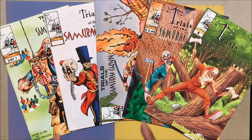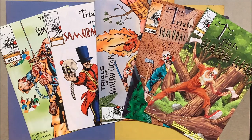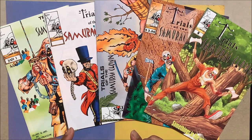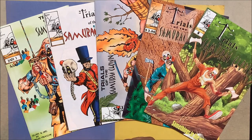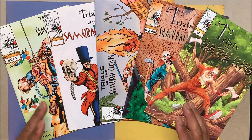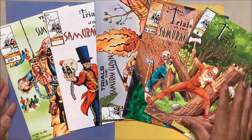You can make a comic book by yourself, but there are some, I don't want to say drawbacks, there are going to be some mountains you have to climb. So let's get into this and I'll try to break this down into full detail. When I first decided to answer this question, I said, okay, this is going to be quick. But as I got into it, I realized it's going to be long and detailed. So if you want to do a comic book by yourself, these are all the things that you're going to need to know, hear, and understand. So stay with me and let's get going.